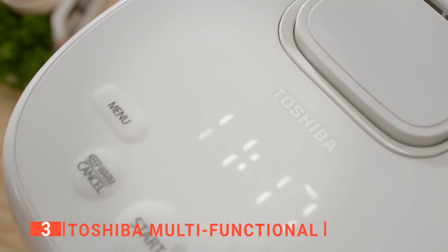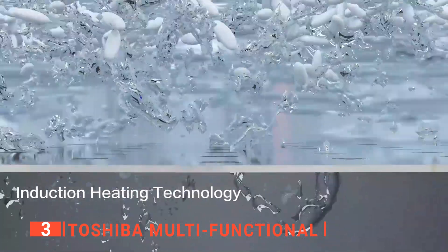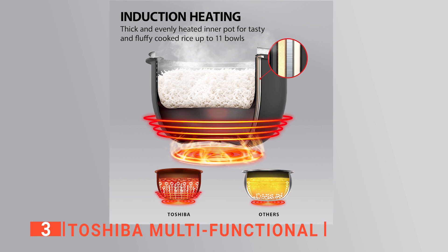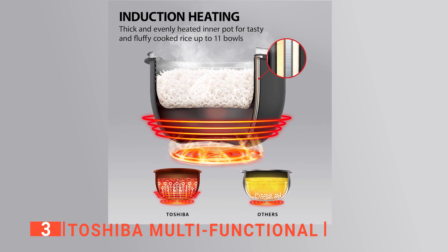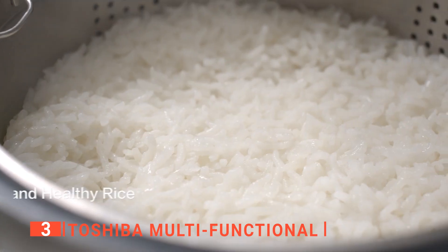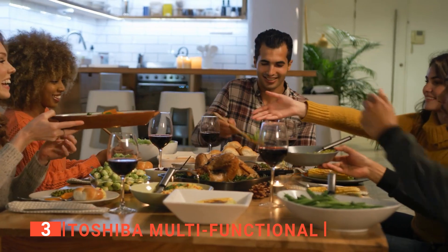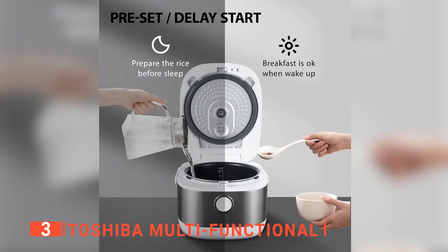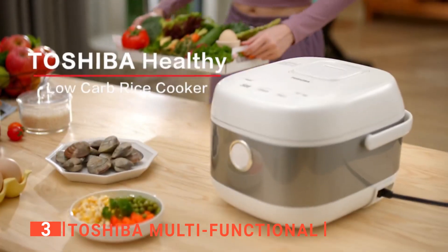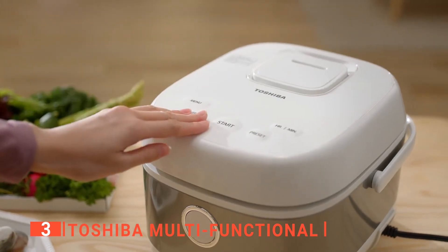This rice cooker features an easy-to-use interface consisting of a power button and three settings: cook low-carb rice, reheat, and cook regular rice, with easy-to-read buttons that indicate the current temperatures and volume settings. Additionally, this product has the capacity of 5.5 cups uncooked and 8 cups cooked rice, making it ideal for small dinner parties. It also has a reheating function for up to 12 hours after cooking. All in all, this delivers professional performance in a beautiful and easy-to-use multi-cooker.